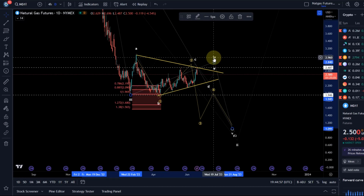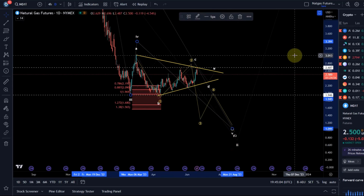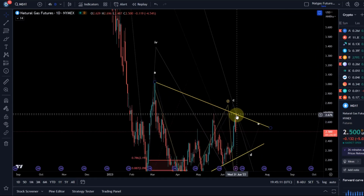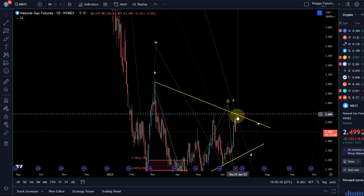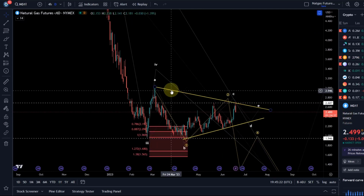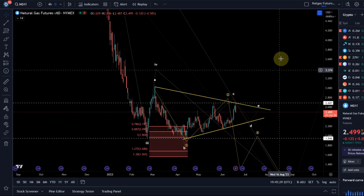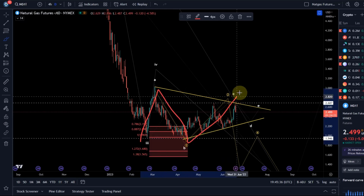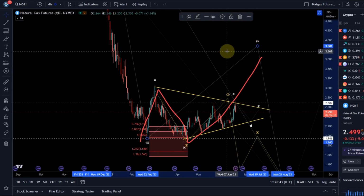Now these wave counts are the short-term bearish ones. After that move down, we should see a bull run. And these are only valid as long as price stays below 269. So also with that spike here that occurred today, price did not break out. Okay, so a break above 269, which can still happen, would shift probabilities towards a scenario where we see a larger rally, possibly to 320, maybe a little bit higher. And that wave count would be an A wave up, a B wave down, and a C wave to the upside in a wave 4. And the wave 4 would then sit here. So a flat pattern. Basically that wave 4 evolved as an ABC structure, a so-called flat pattern.